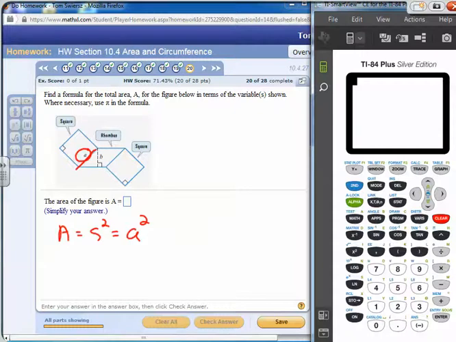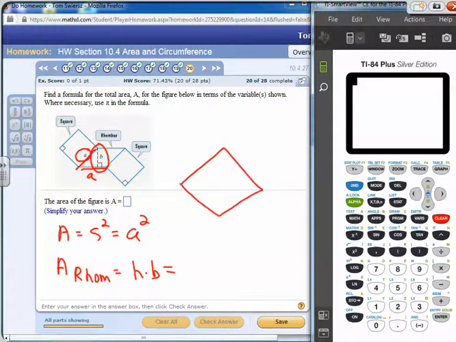Now, notice, this is a rhombus, so all the sides are equal. So this side is length A. With respect to this side, the B is the height because it's drawn as a perpendicular. So the area of the rhombus is height times base. Okay, with respect to this rhombus, well, let's see, try and draw the rhombus more like this. Let's get it like this.